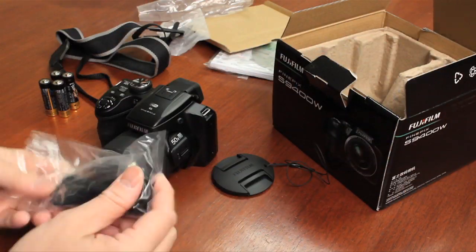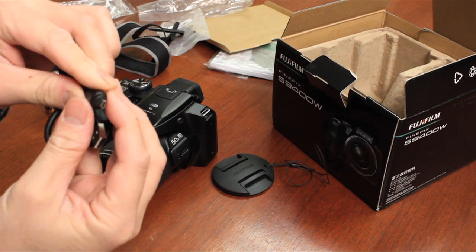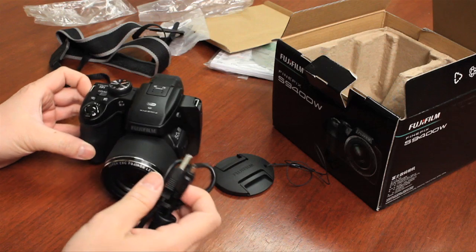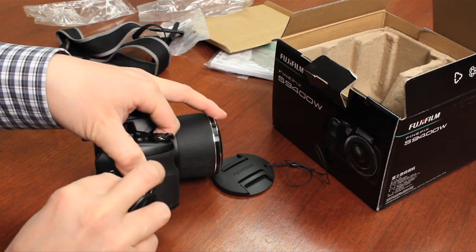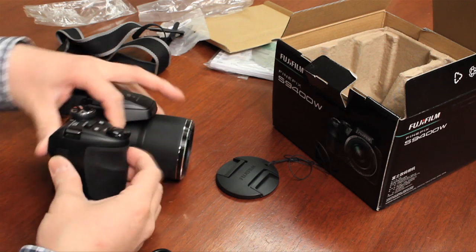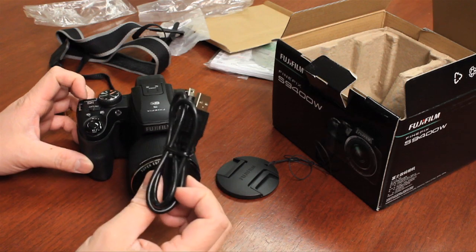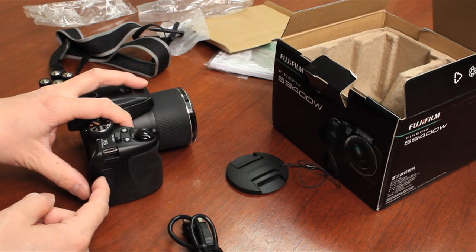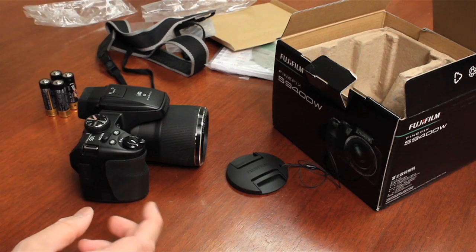You get a USB cable. The USB cable looks to be not exactly a micro USB cable, so it's a little bit unique. This is used to download images from the camera to the computer. You have the connectors right there, as you can see. Just plug it in. Above it, you have the mini HDMI port if you want to connect it to a TV to play back images and video. You don't really need the USB cable if you are using a card reader. This is what I do at home anyways. It's less stress on the port on the camera than constantly unplugging and plugging the cable, so it's better that you use a card reader instead, but the cable is included, which is nice.